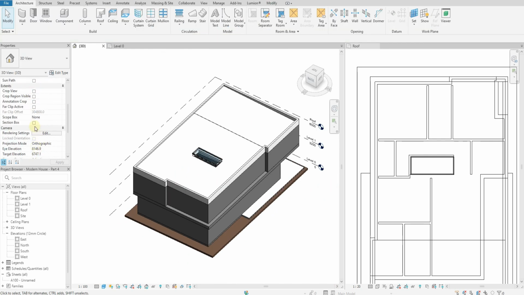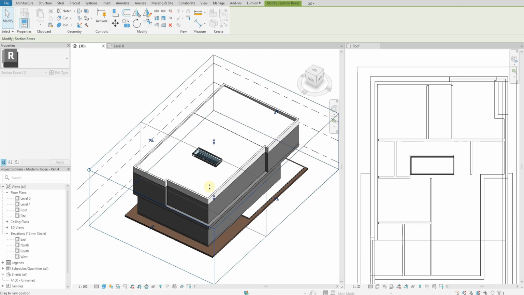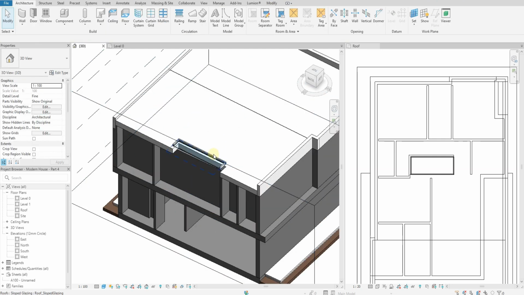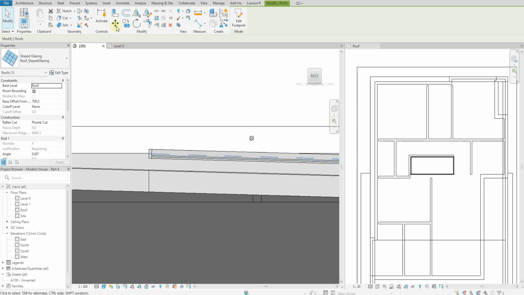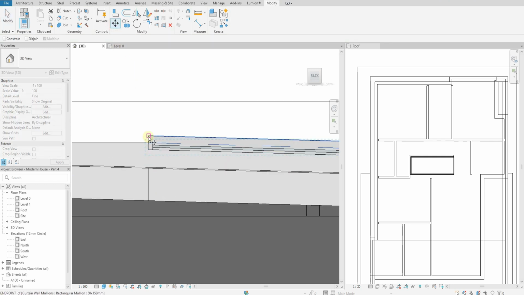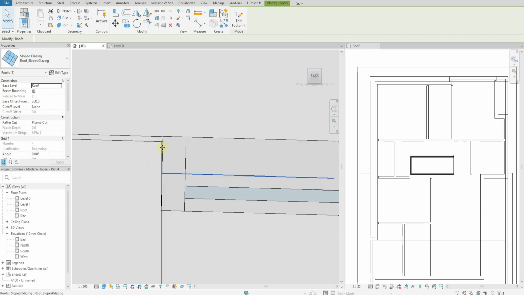Now let's use a section box. After that, we can drag our skylight down below.